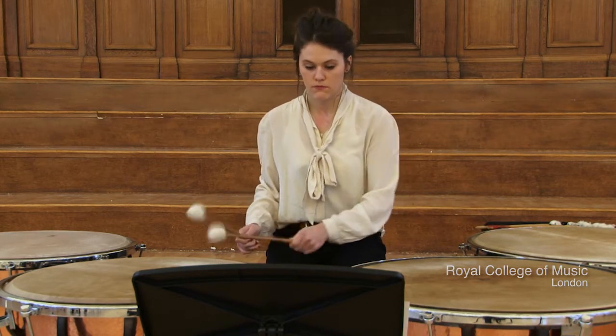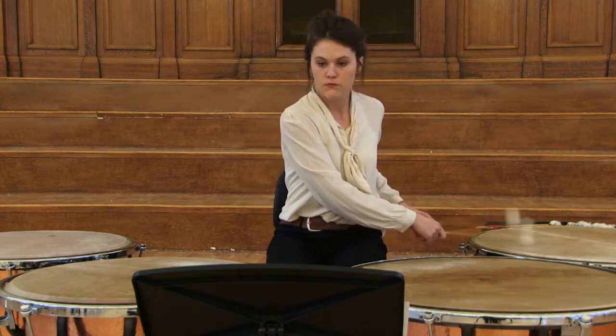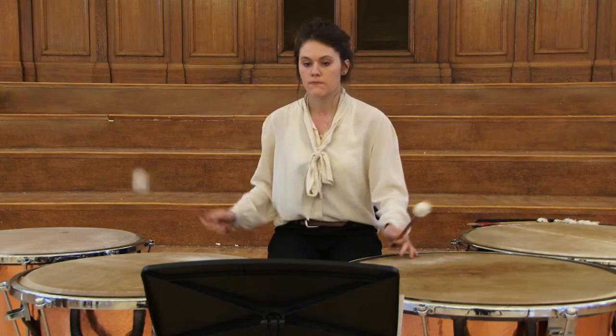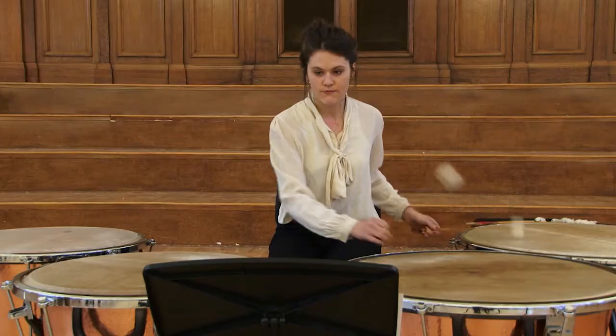Most of the repertoire for timpanists to study is solo pieces or excerpts, and obviously with solo pieces they need to be quite busy and active and exciting, otherwise they'd be terribly dull. But with Bach chorales they're much slower and there's much more space between the notes, so we actually have time to really think about intonation, timing and sound, and actually have the time to listen to ourselves, which of course is crucial as a timpanist.